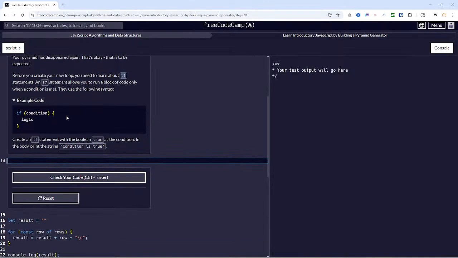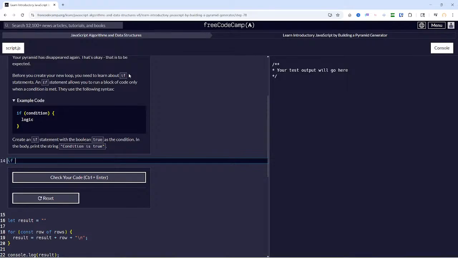They use the following syntax: you have if, then the condition, and then the actual logic, what to do. So create an if statement with the Boolean true as the condition, and then in the body, print the string condition is true. I wonder if it wants me to console.log.